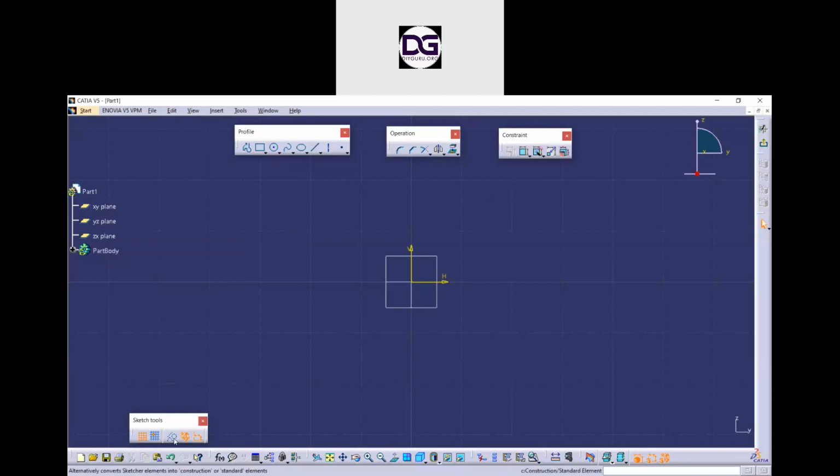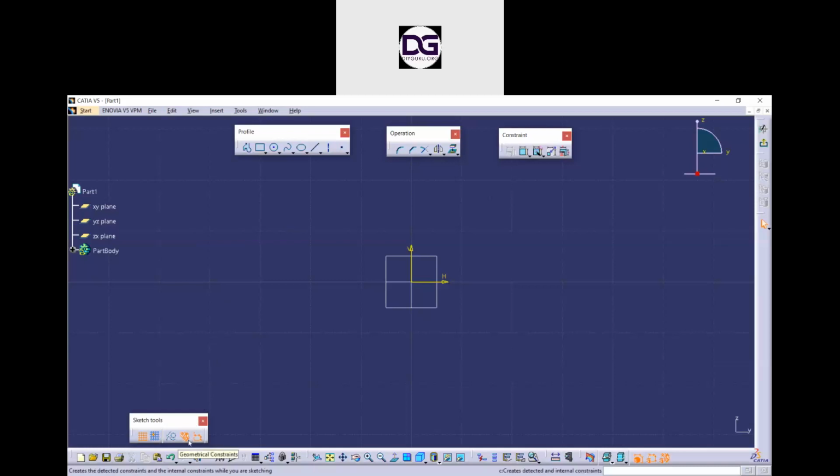Next is the construction element option. As we had seen earlier, this option is to change my sketch to construction lines. It can change any arc or edge or any line to a construction line. So let's say I have a rectangle and I want to change only this line to construction. I will select it and it will become orange and this line will be gray. That is the construction line. If I want to bring it back to a non-construction line, I will select this and turn it off. Once again clicking it, it will be turned off and my sketch will be back to normal. That is non-construction. So that's the construction element option.